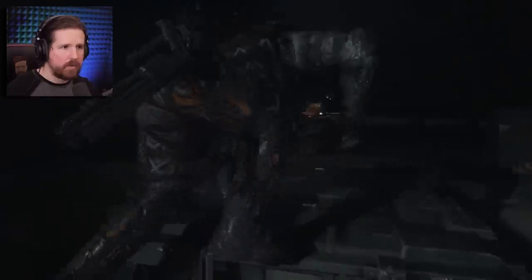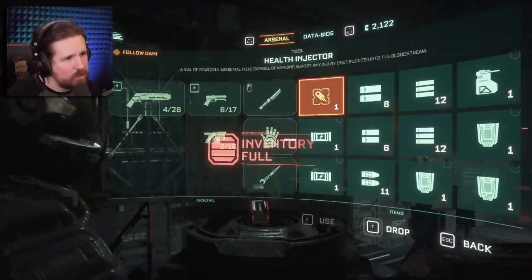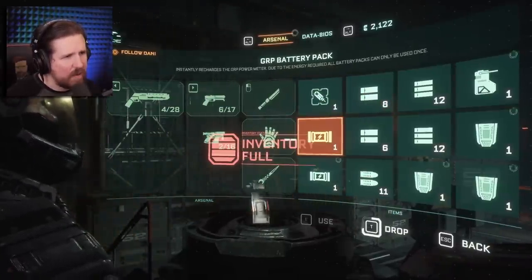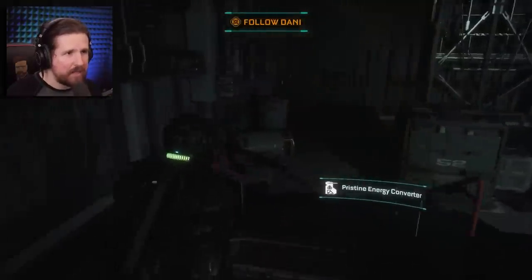Okay. Can I hop up here? Ooh. Let's see, what should I do here? Let's drop one of the GRP batteries, because I want money. It's all about that money.